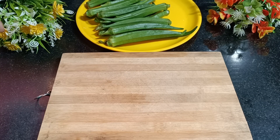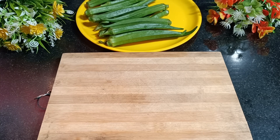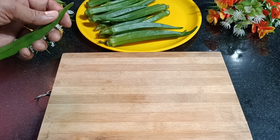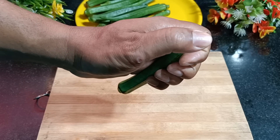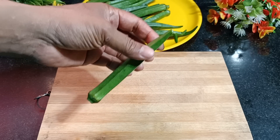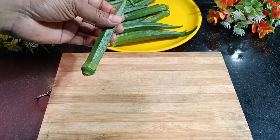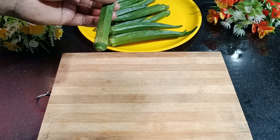While our other ingredients are on simmer, we need to cut the okra. Before you cut the okra, one important tip: you have to wash the okra at least ten minutes prior to cutting so all the water drains. When you go to the market to buy lady finger, you have to choose the tender one. To know if it's tender, break the tip — if it easily breaks, then it's tender. Otherwise if it doesn't break, it is mature, rubbery, and of no use.